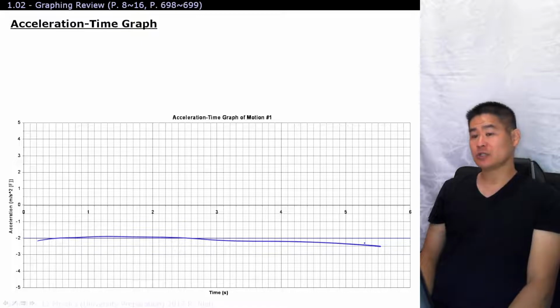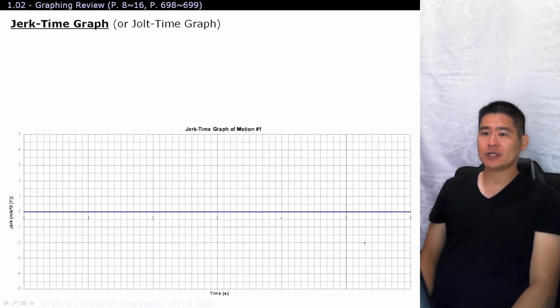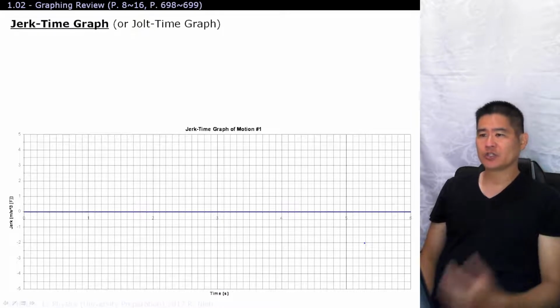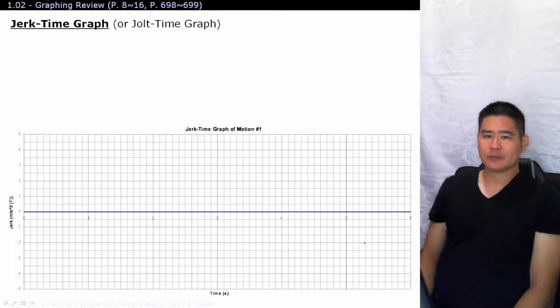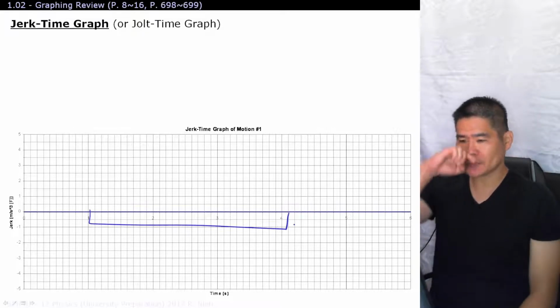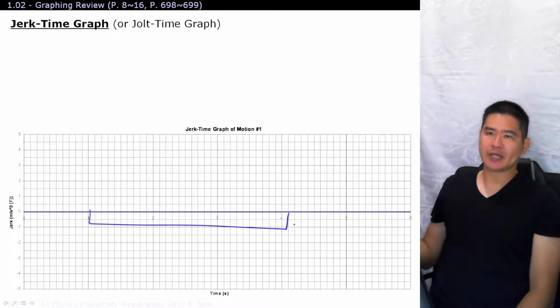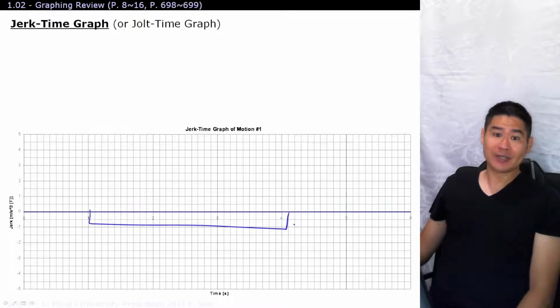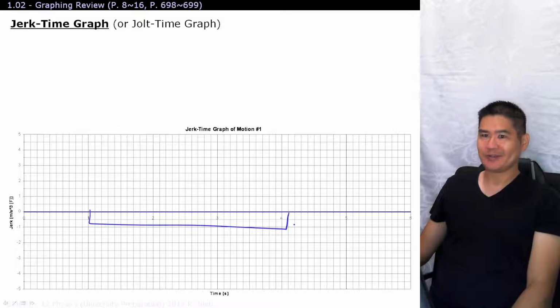What unit is used to describe this? Well, the slope of an acceleration time graph is known as a jerk time graph, or if you're British, a jolt time graph. And yes, you could measure the slope of this graph as well and transfer it onto the next graph, which is called a snap time graph. Measure the slope of a snap time graph, and you get a crackle time graph. And hopefully you can guess the last one. The slope of a crackle time graph is a pop time graph. I kid you not. You can Wikipedia that up.